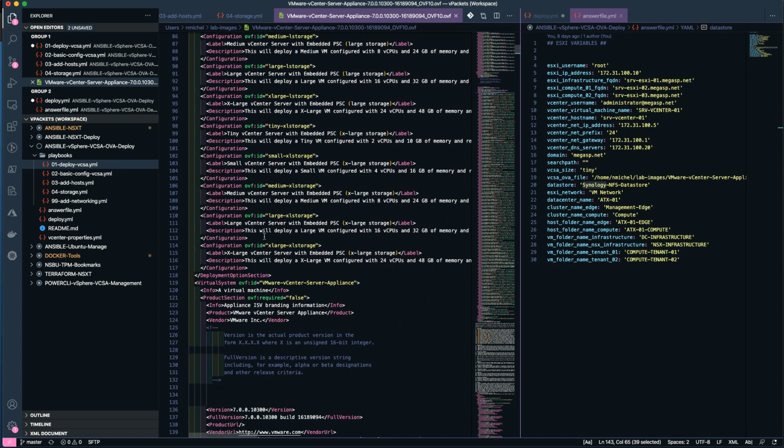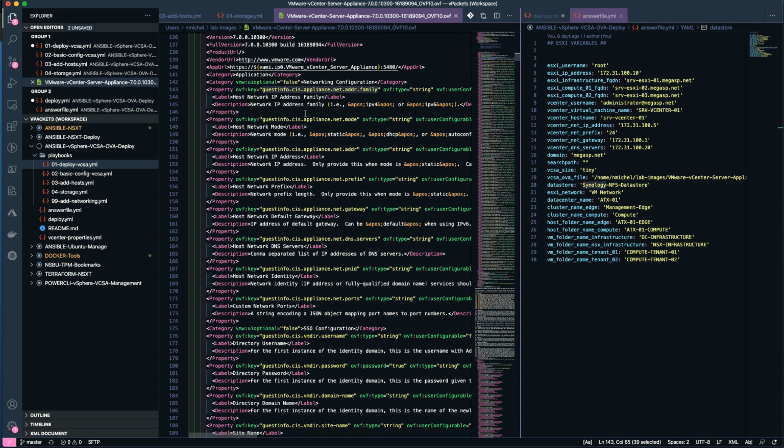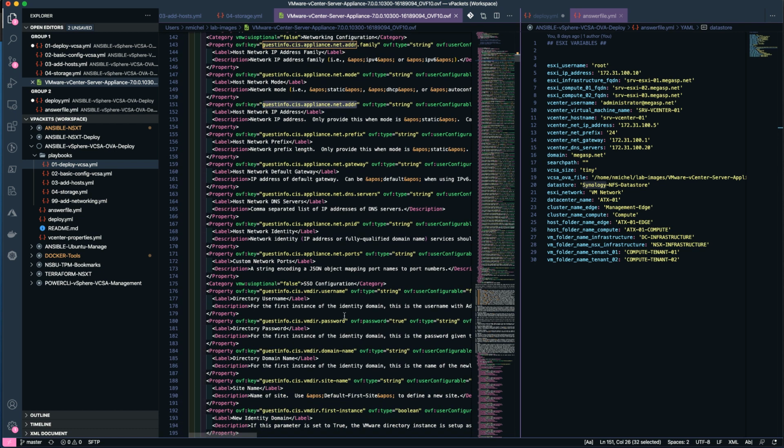For example, the network configuration. So the network IP address, you will need to pass these parameters into the properties, so that you can specify your own IP address when you want to deploy it. You can use the IP address properties, the gateway, DNS, the ping ports, the username, the password.